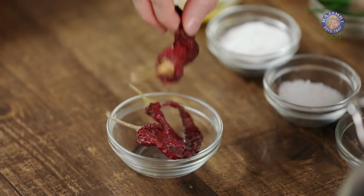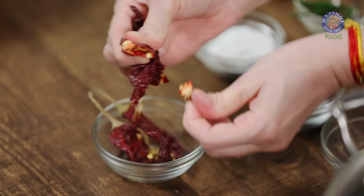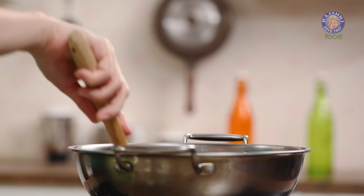I'm going to tear Kashmiri chilies or any dry red chilies that you have at home. Just remove a few seeds and the stem. I'm going to add 3 chilies into this. Stir fry these ingredients for a few seconds.